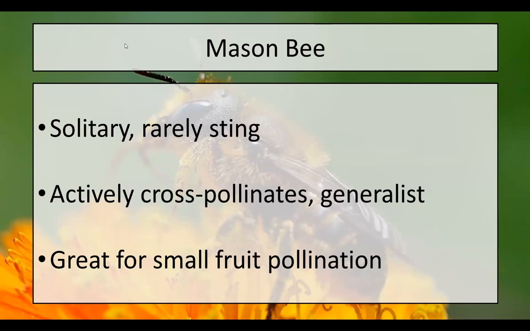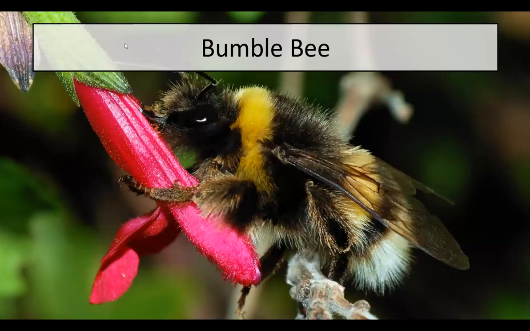Mason bees are also good for small fruit pollination, so long as hybridization isn't a problem to you. This is one of the ones we really want to protect in Indiana. Another great bee that we all grew up with is the bumblebee — perhaps one of the cutest bees, as everyone tells me. There are several bumblebee species active right now. I saw a mating pair earlier as I was leaving my office, right outside the door by our flowers. Bumblebees are social — most of them are.